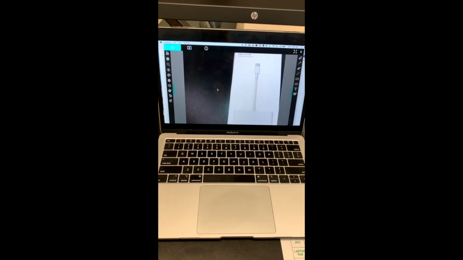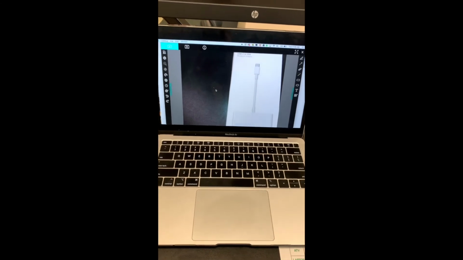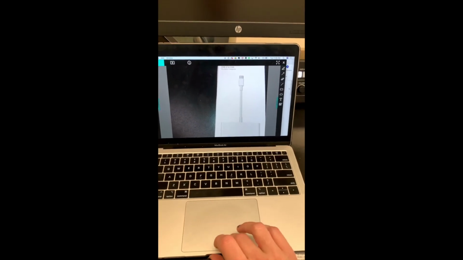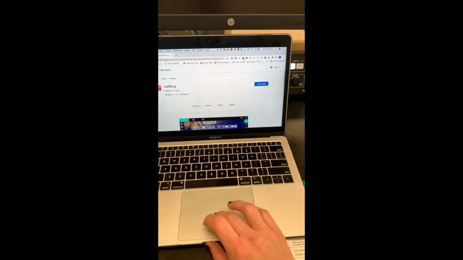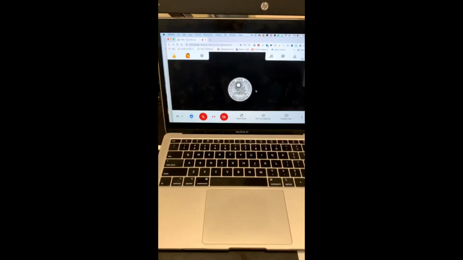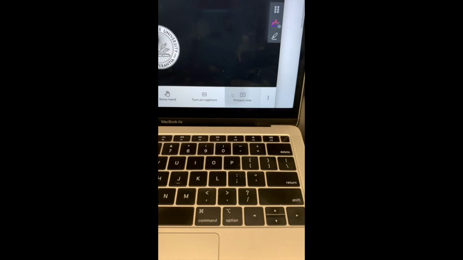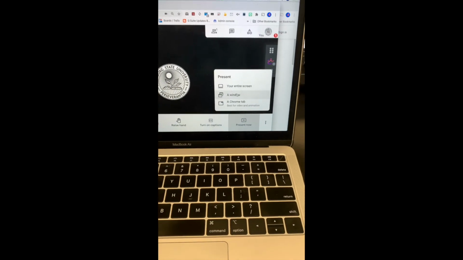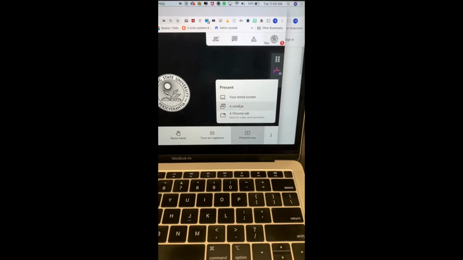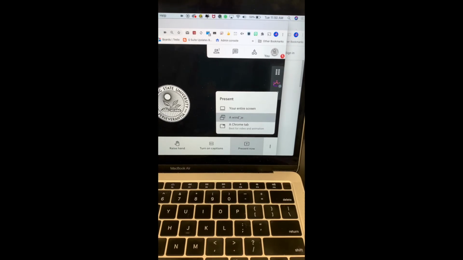Now you can go ahead and enter your scheduled Google Meet as you normally would. Once you go ahead and do that, you will have the option to present your screen. So I'm in a Google Meet here, and I'm going to go ahead and present now, which is on the bottom right of my screen, and I'm going to select a window. Selecting a window will give me the ability to select the window that the Ladybug application is in.